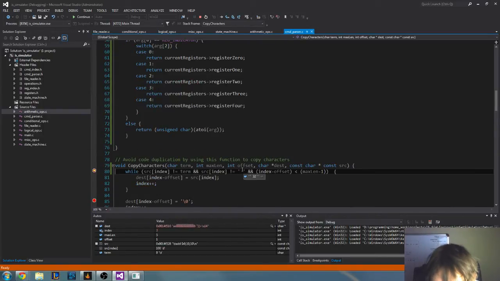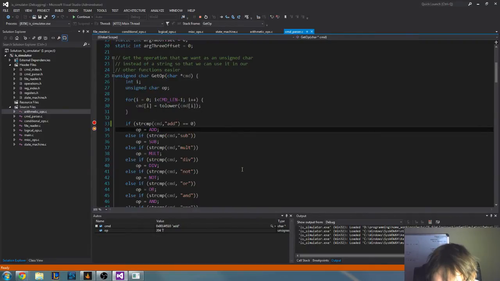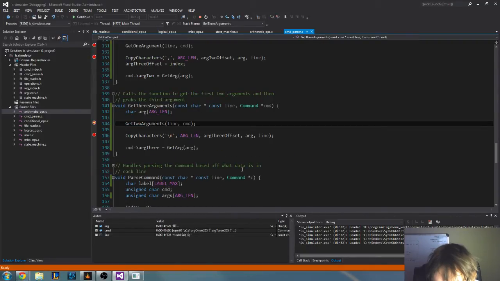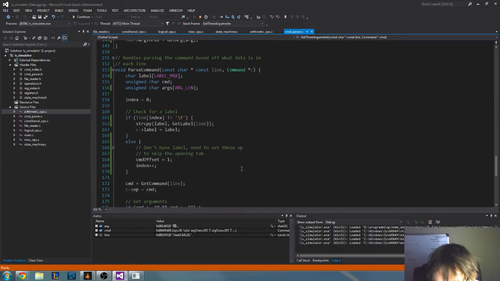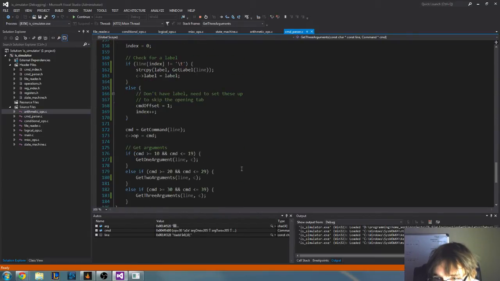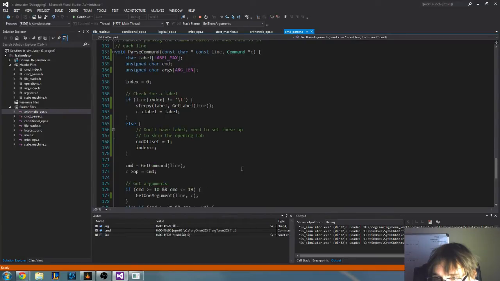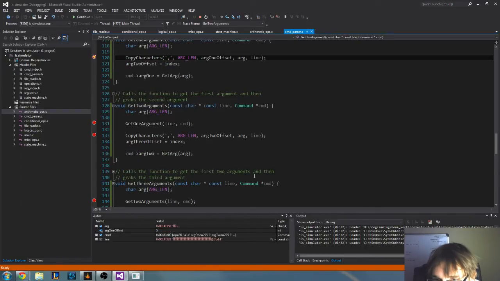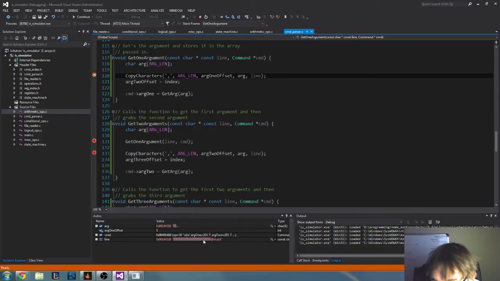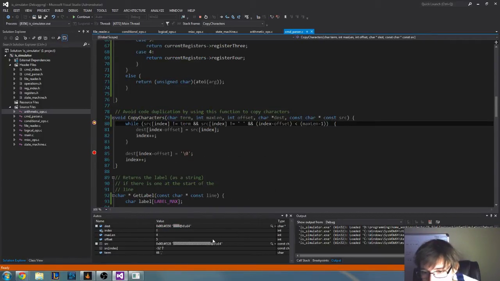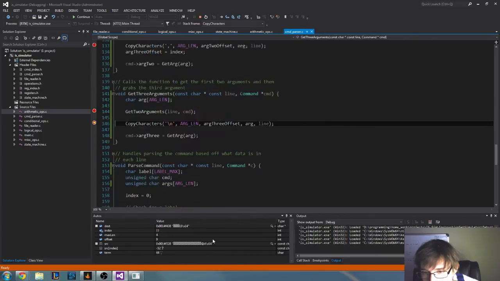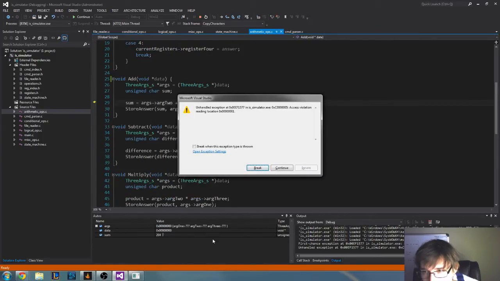Alright, continue. So first of all, line shrank. Remove the last argument completely. And now line is changed again. Oh. Yeah.